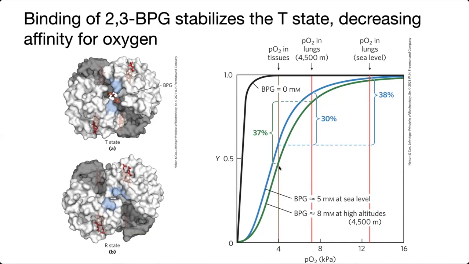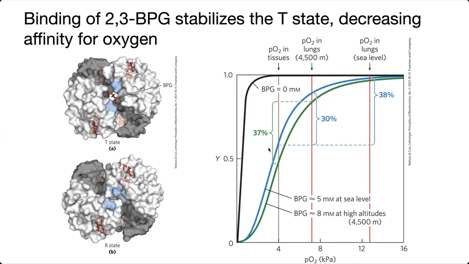If we have more 2,3-BPG, we're shifting our curve to the right. When we shift our curve to the right, yes, we make this lower a little, but now if we compare the difference here, we can see that this is a much bigger difference between a lower concentration of 2,3-BPG and a higher concentration of 2,3-BPG. This difference is bigger than that difference, which means we are going to be offloading a total of 37%, similar to the 38% we would have offloaded at sea level with 5 millimolar BPG.